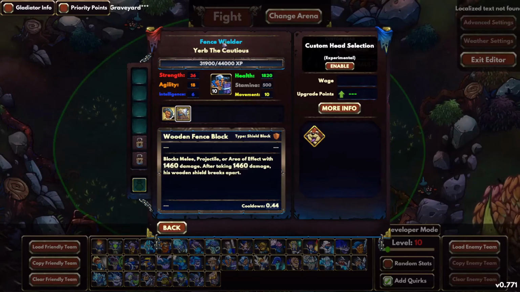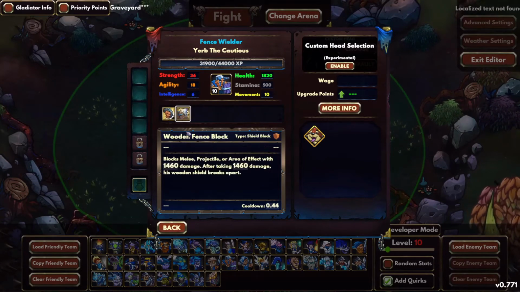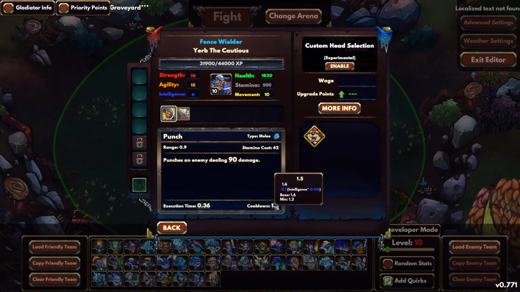Alright, moving on towards the Fence Wielder. This is basically a People Alliance version of a knight. So he has two main abilities, the punch and the wooden fence block. What the punch basically does is the damage. It scales with agility, the execution time scales with agility, and the cooldown scales with intelligence.